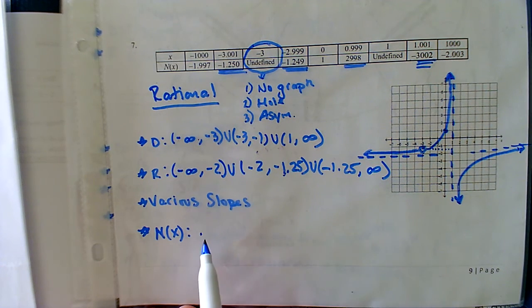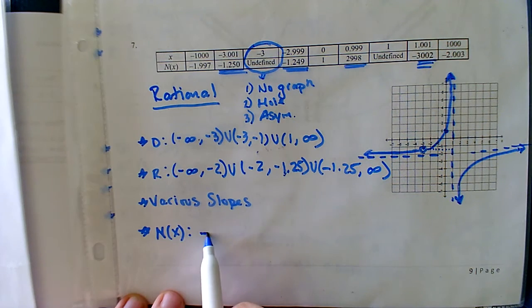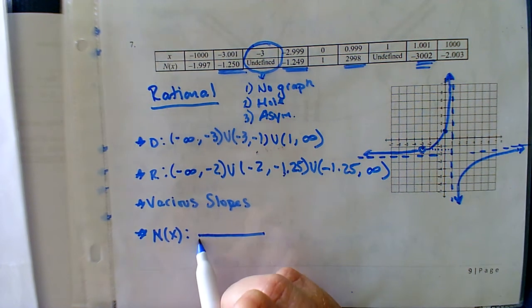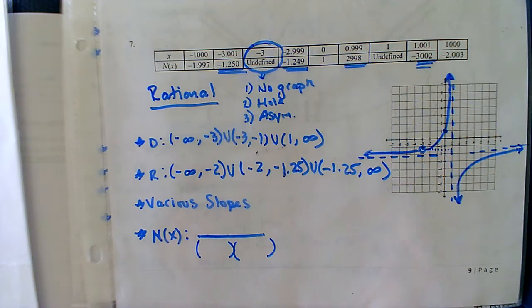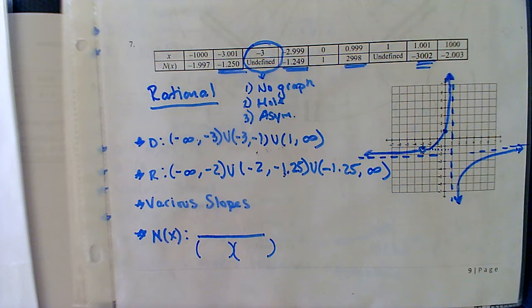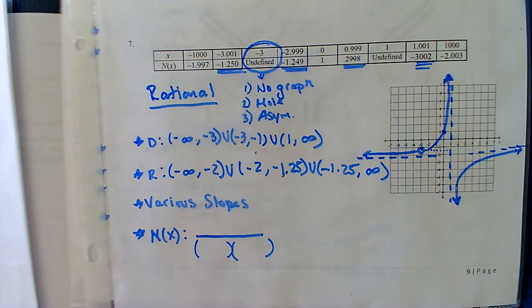All right, last but not least, let's try to tackle this equation. Rational functions are always fractions. So you're going to have something up top and something down below. And the fact that we have a hole and an asymptote going on is going to help us write this equation. What's important about a fraction? What's the one thing you can't do? Yeah. You can't have it over 0. That's a no-no. So we're going to use those undefined spots because that's telling us those are the numbers that make the bottom 0. So if -3 makes the bottom 0, it makes it undefined, what would that factor look like?